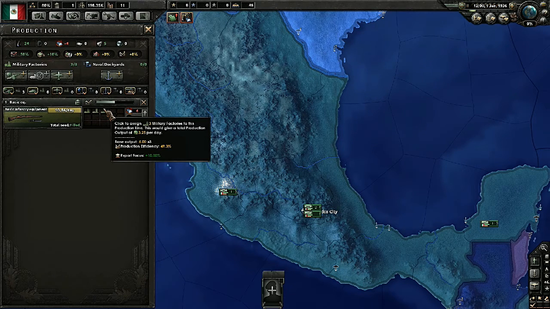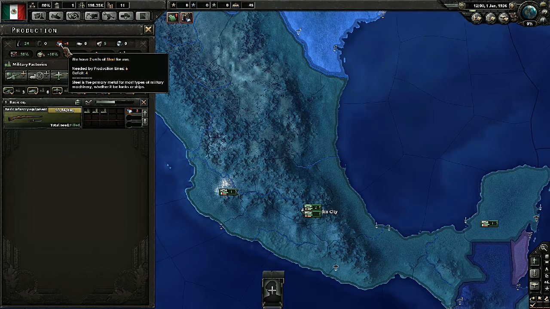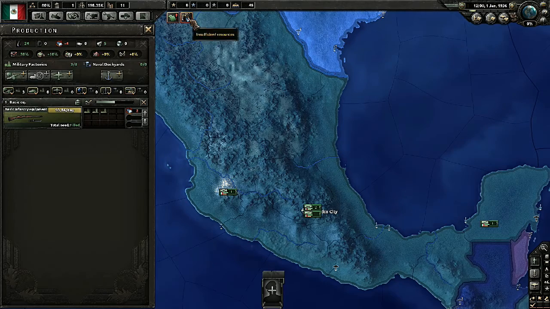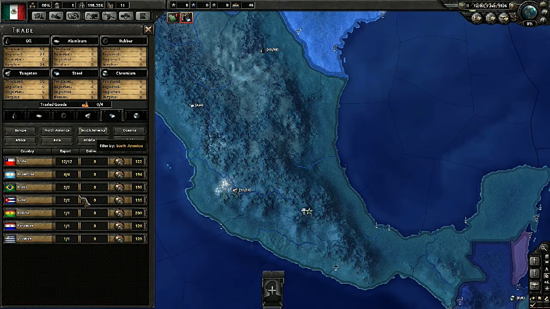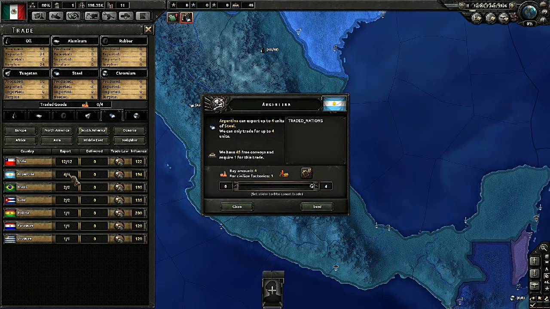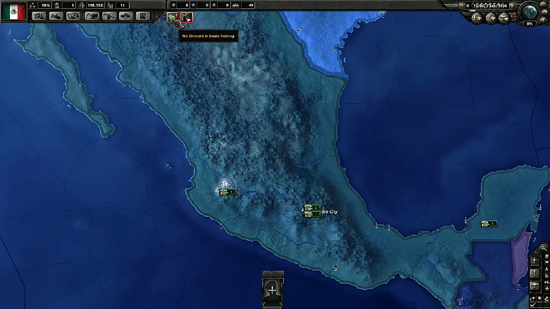We assigned all 3 of our military factories to producing this infantry equipment. We are now in a deficit of 4 steel. We could go without it, but that would slow down production. So we are going to go to Argentina, who just so happens to have 4 steel, and it's going to use up one of our factories. That's okay. And so we have that covered now.